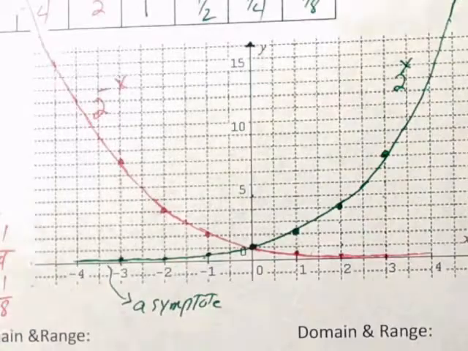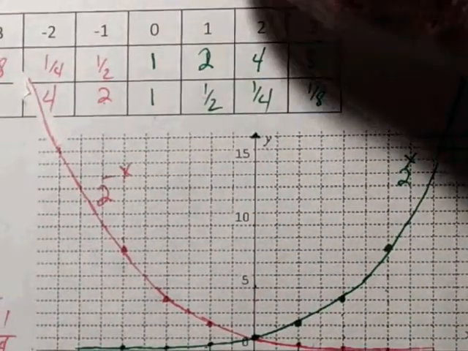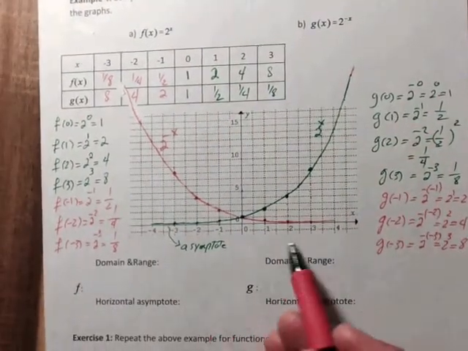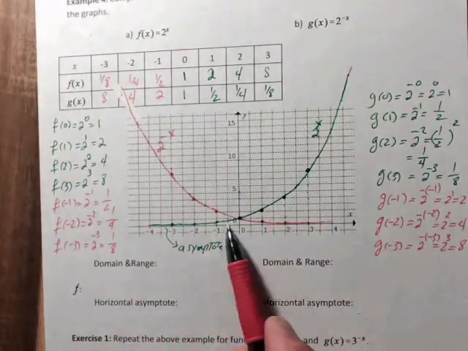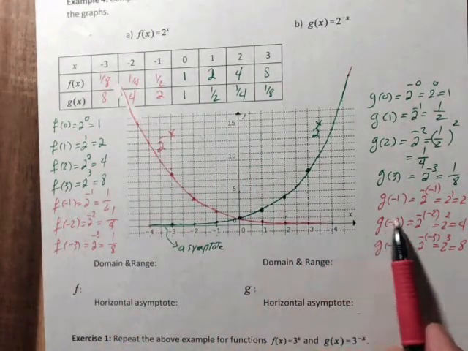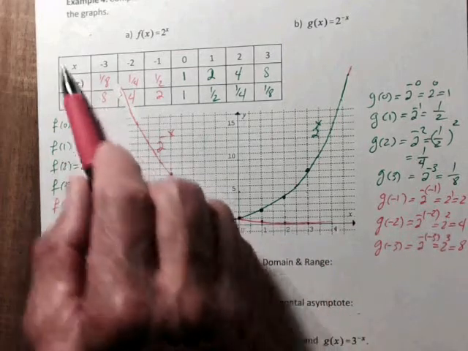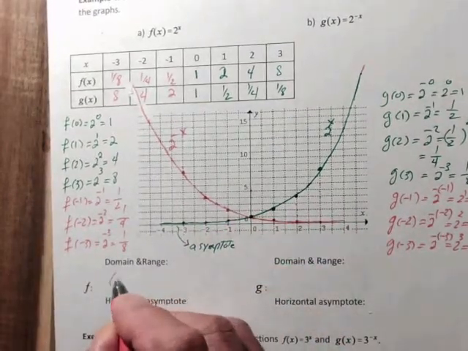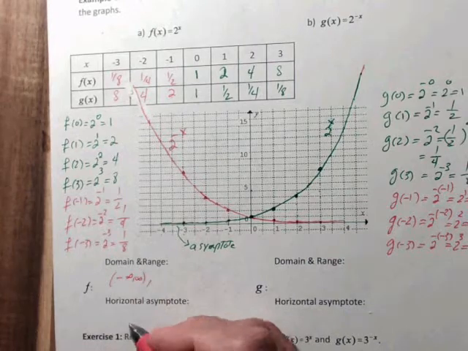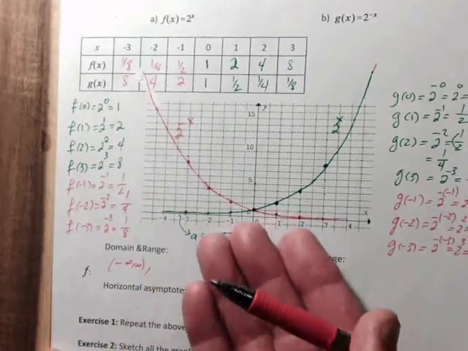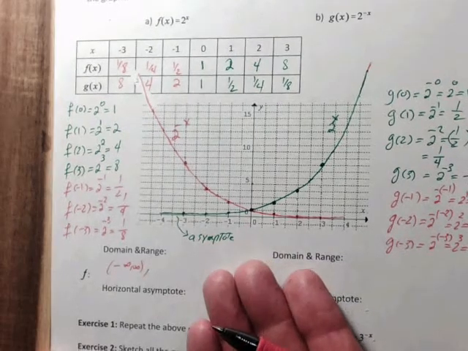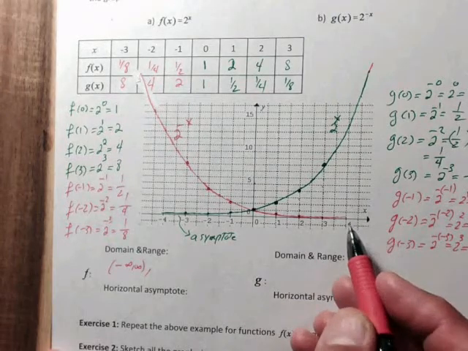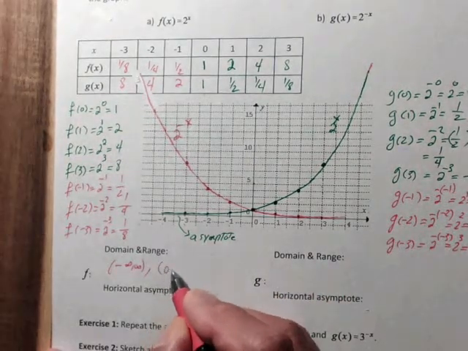Now again, as I said, if you look at these graphs, let me make it a little smaller. If you look at this graph, what is the domain? You see, I can use any x value I want. In other words, this graph is continuous forever going to the right, and also continues going to the left. So the domain of these two functions is from negative infinity to infinity. And the range, as you can see, you never go below the x-axis. That means y values will not be negative, and you also won't touch the x-axis. That means 0 is not part of the range either. So the range is 0 to infinity.